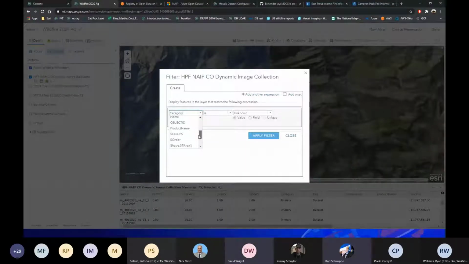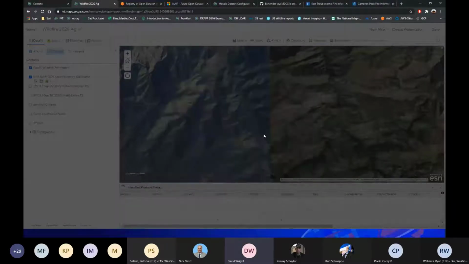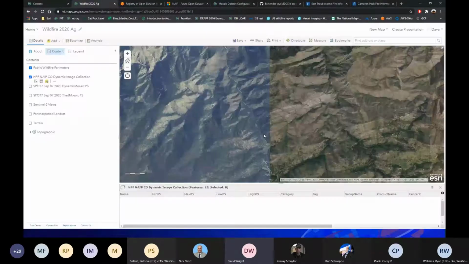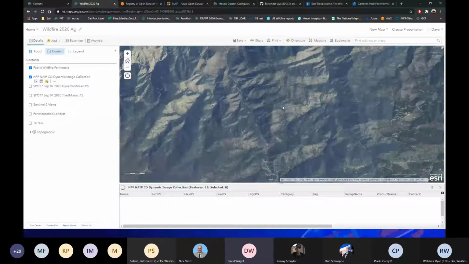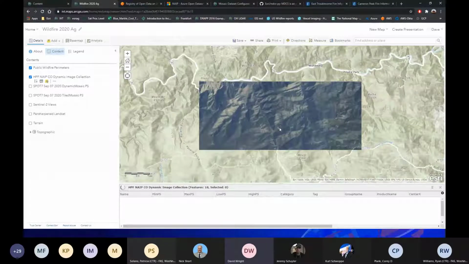Thank you. So yeah, I'll just choose a convention in the name that says it contains 2011. And when I apply that filter, this is kind of the nature of those dynamic image services: on the server side, it's actually assembling that response and providing the mosaicing that I've specified here.